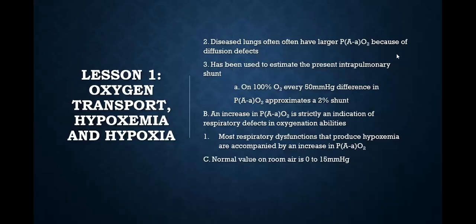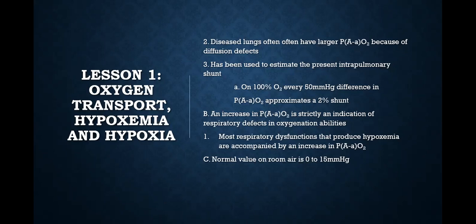But if you have a diseased lung like COPD or any other kind of disease, like we learned, interstitial lung disease, ARDS, pneumonia, cystic fibrosis, bronchiectasis, all these different lung diseases can cause the AA gradient to be larger, right? That means the amount of oxygen that was in the alveoli, for some reason, didn't get to the artery, to the capillary. Something's wrong with that because of diffusion defects, okay? And so the gradient or the gap becomes bigger.